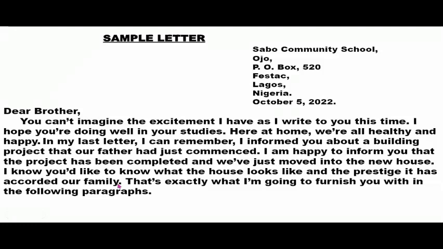This is what you have been asked to do in the question. And then you conclude this paragraph by saying, that's exactly what I'm going to furnish you with in the following paragraphs. Okay? So you have written your first paragraph. This is the first paragraph, and it contains your introduction. So let's move on.